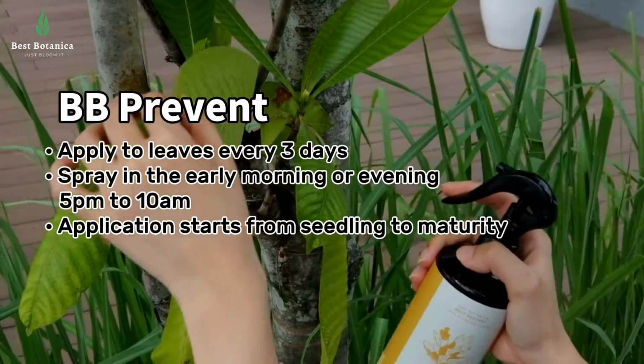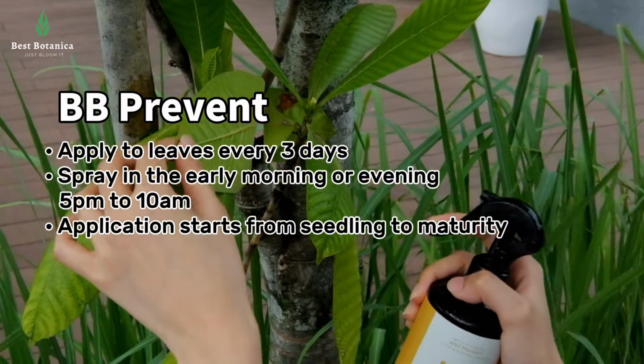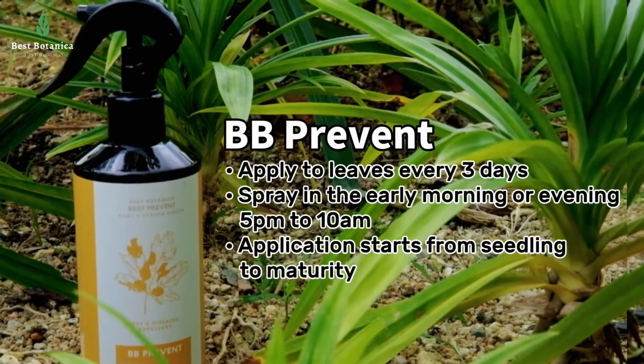Spray in the early morning or evening 5 p.m. to 10 a.m. Application starts from seedling to maturity.